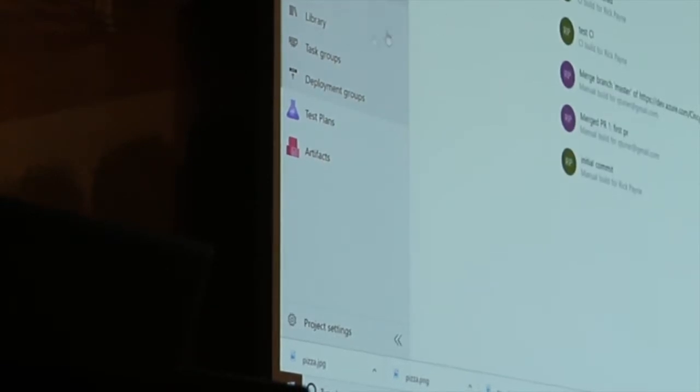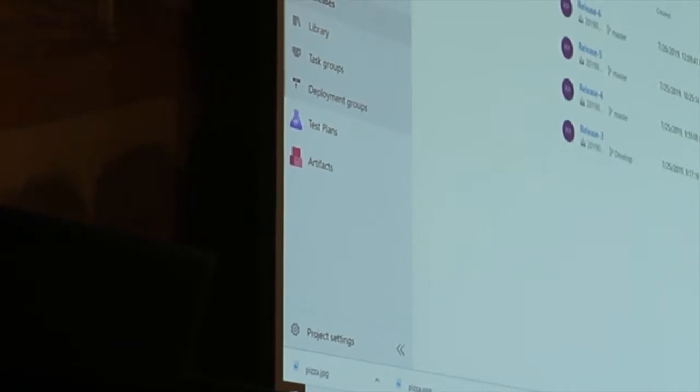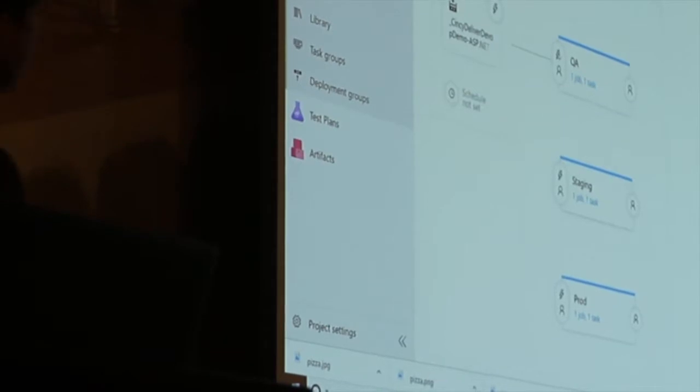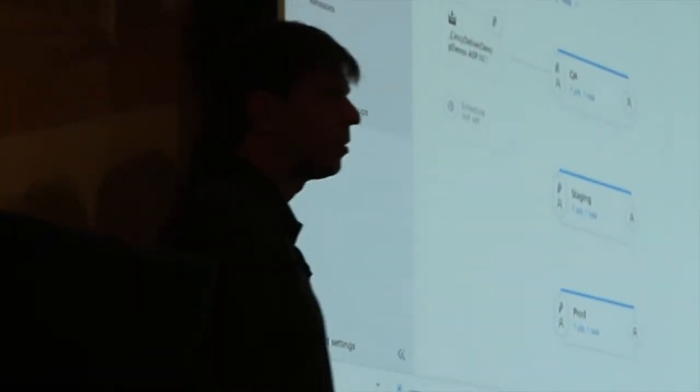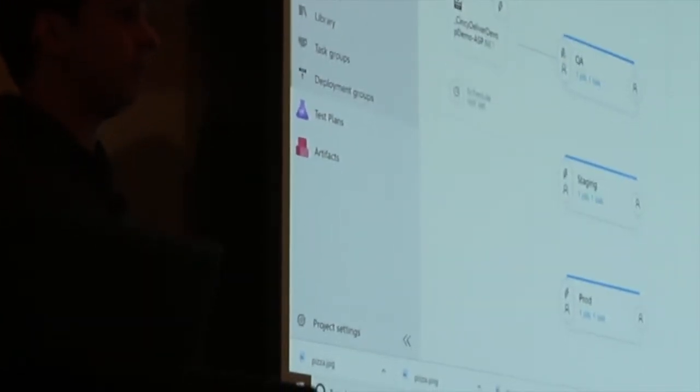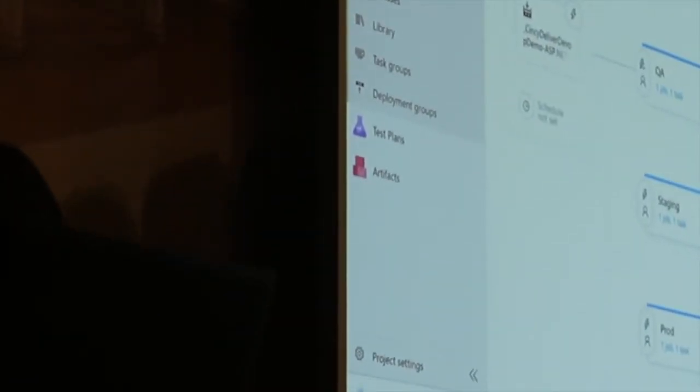What's really cool about these pipelines, and something I've implemented in the past, is that if I look at the definition of this pipeline, you can see that I've set it up to take this one artifact and push it to multiple environments. Something I want to say about the artifacts: I compiled one project, but that doesn't mean you can only compile one thing at a time. You can have multiple websites, databases, Azure resources, or local resources. But your drop has to have everything in it that you need to deploy.